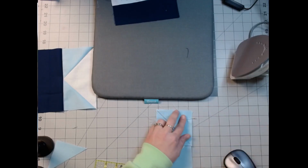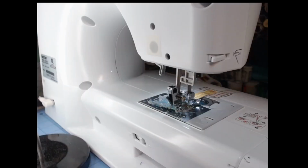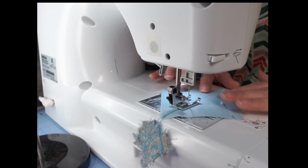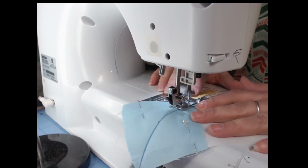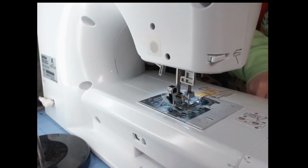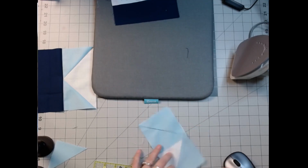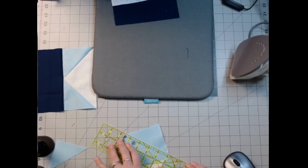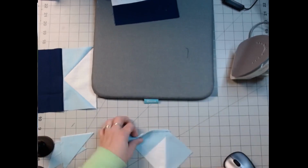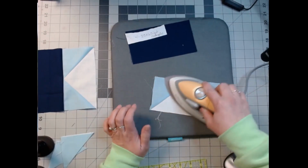Pin it on both sides again. Go sew it up. Come back over, remove our pins, slice it down the middle. Not down the middle. Why y'all listening to me? Down 1/4 inch from our sew line. And there's our flying geese block.